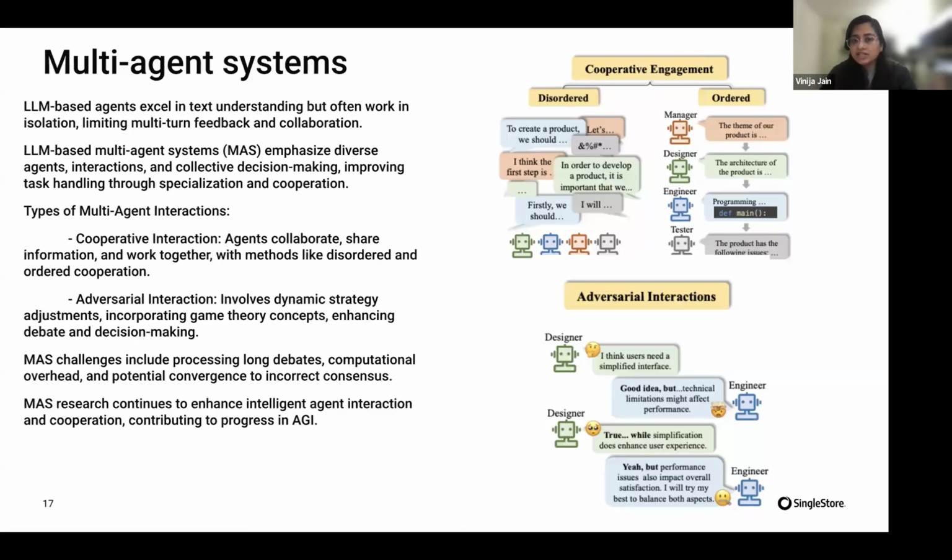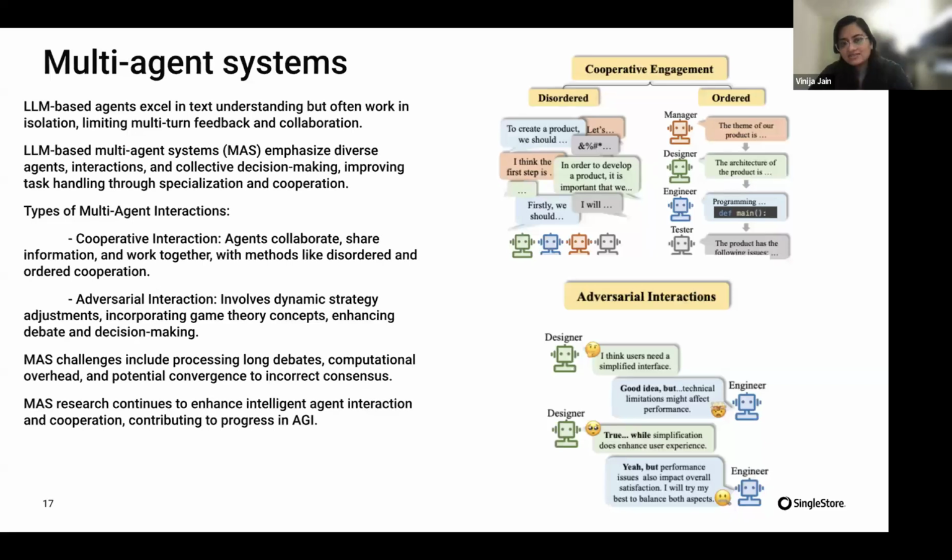Now, if you bring on more agents, they're able to do somewhat of transfer learning and also able to learn from each other in these two different methods, which are cooperative engagement and adversarial interaction. Cooperative engagement has two different forms here. Disordered, somewhat like, say, a meeting room where folks start chatting and everyone's giving their point of view, not in a very organized manner where one person talks then another. Maybe like a party situation where different folks are chatting with each other and you're just overhearing and they're able to learn from each other that way.